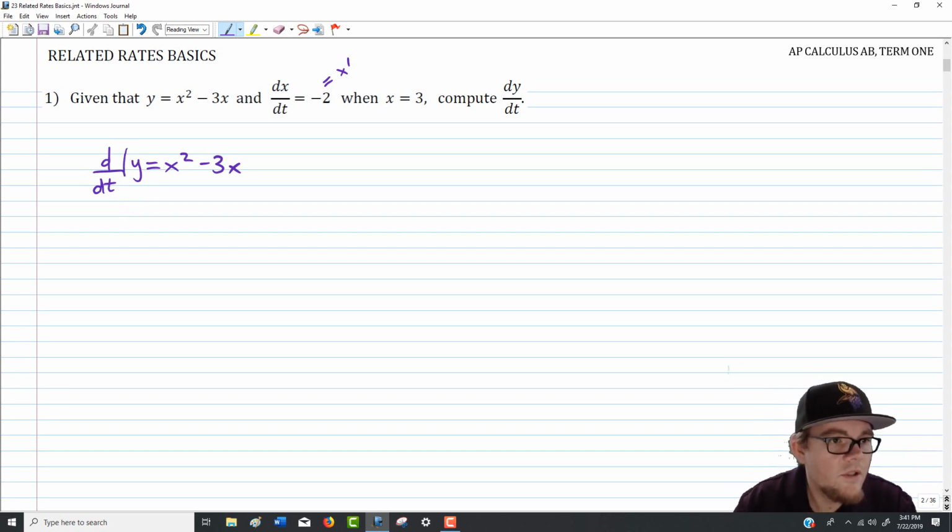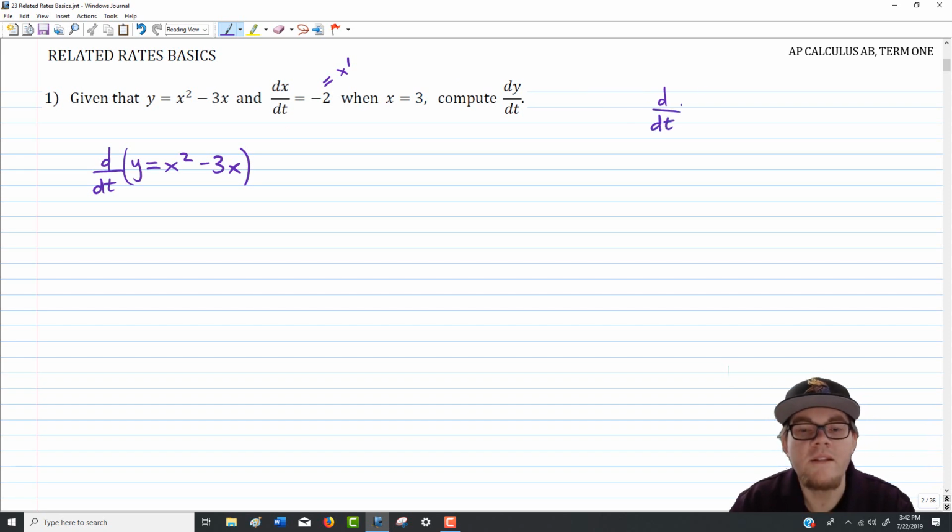When you differentiate with respect to time, neither the x nor the y actually features a t in it. They're different variables, which means that each one gets treated according to the chain rule, just like we did in our initial implicit differentiation work. Let me show you as an example here. If you take the derivative with respect to t of, let's say, y cubed, this isn't part of the problem, but let's take a look at what that would look like.